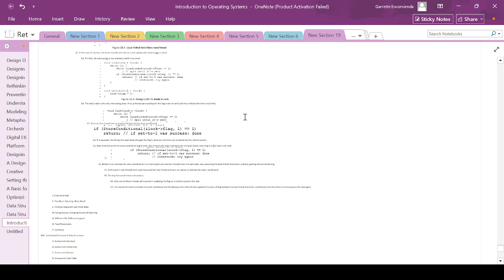Before it can attempt the store conditional, it is interrupted, because again, we're trying to fix that interruption problem, like in the simple load and store of a flag variable, where an interrupt avoids the synchronization. Here, even if you interrupt it before it can attempt the store conditional, and another thread enters the lock code, also executing the load link instruction and also getting a 0 and continuing, both have 0 now.